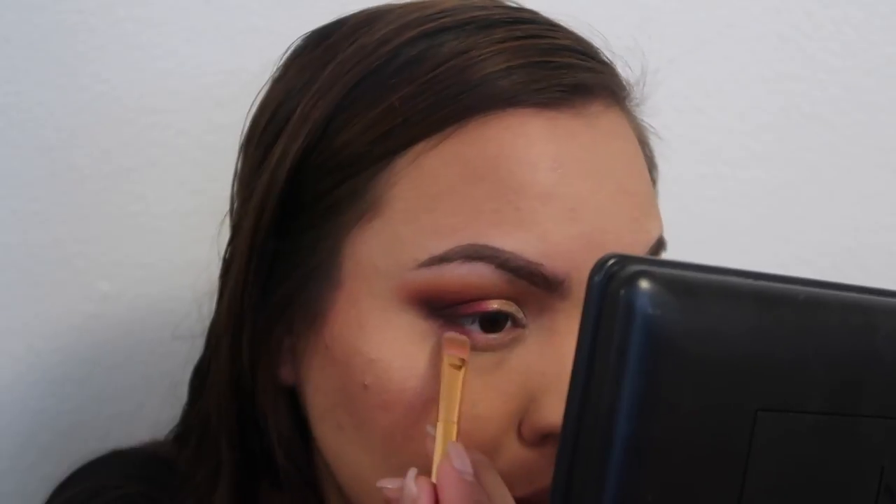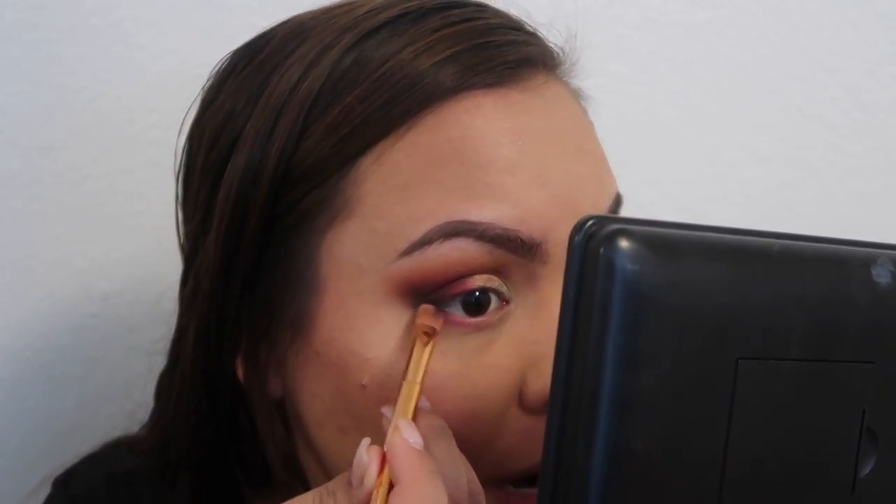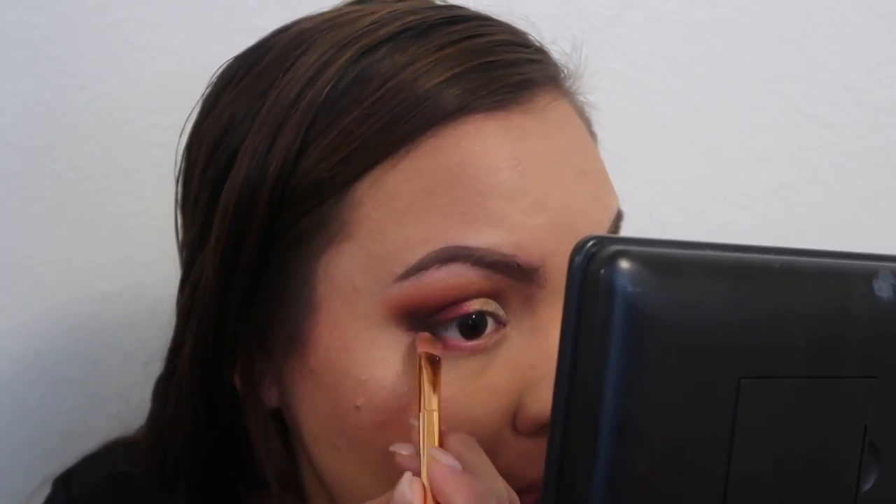I'm going to be adding a little bit of color to my under eyes just because I don't want it to look super dead. I'm starting with my gold shade right under the gold, then taking the same brush and dipping into the purplish shade and placing that right where the purple is under that. Then I'm taking 'benny,' the darkest shade — I just dipped into that once and look how dark it looks — and placing that right on the outer part of my eye.